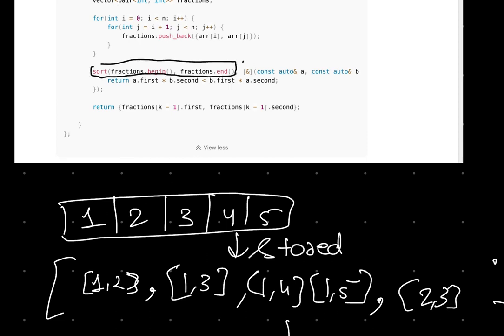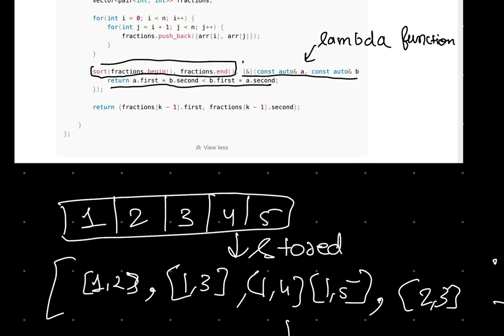Now the remaining portion is called a lambda function, and using this we are returning this. So firstly understand the line below. What do we have to find? Here we are actually comparing.